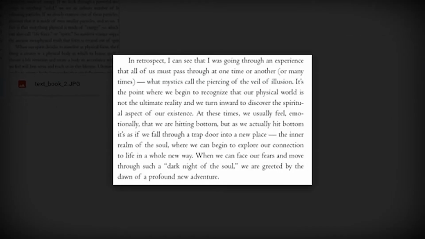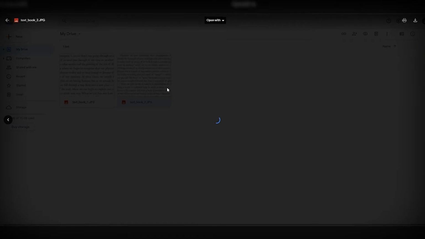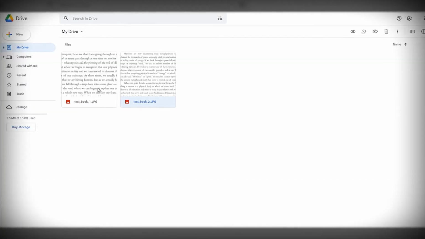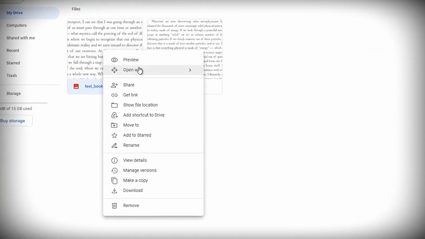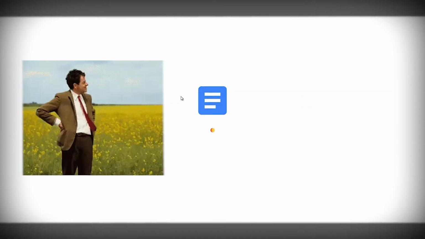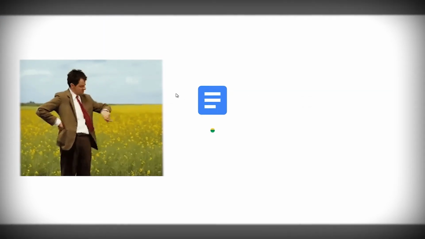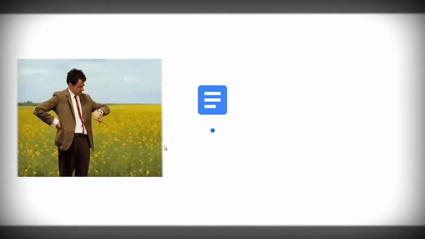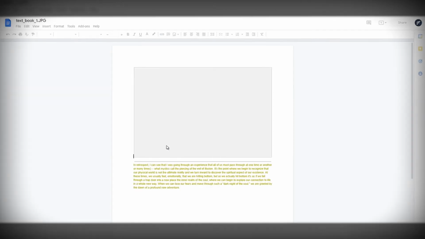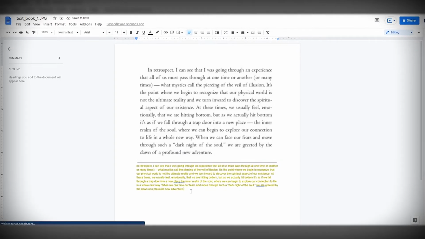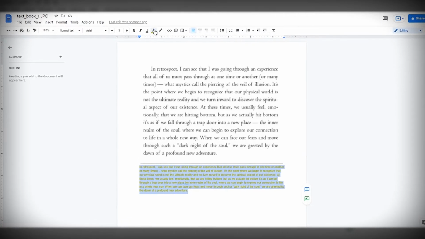To use it, you just need a free Google account and use Google Drive to place your photos within a folder. Once you have uploaded the photo, just right-click and select Open with Google Doc. Once the Google Doc is created, you'll see your photo, but below it also contains the text that was extracted from the OCR. This can be useful in a variety of use cases, especially if you are creating content.